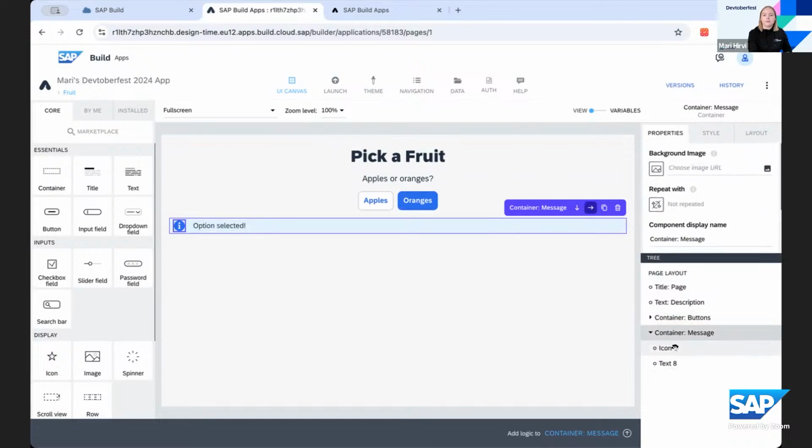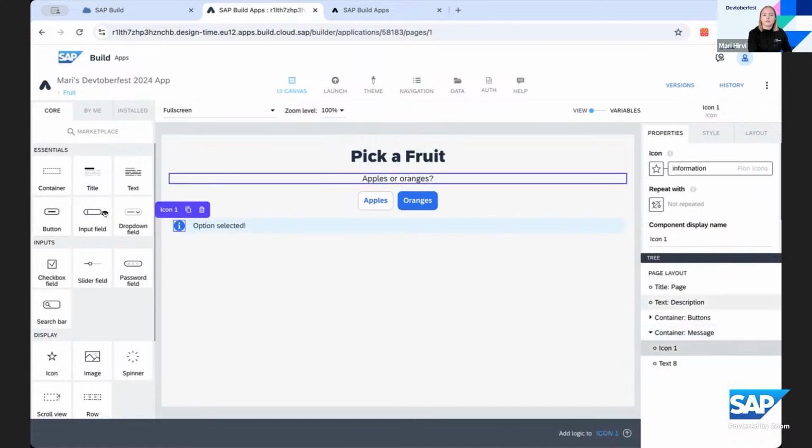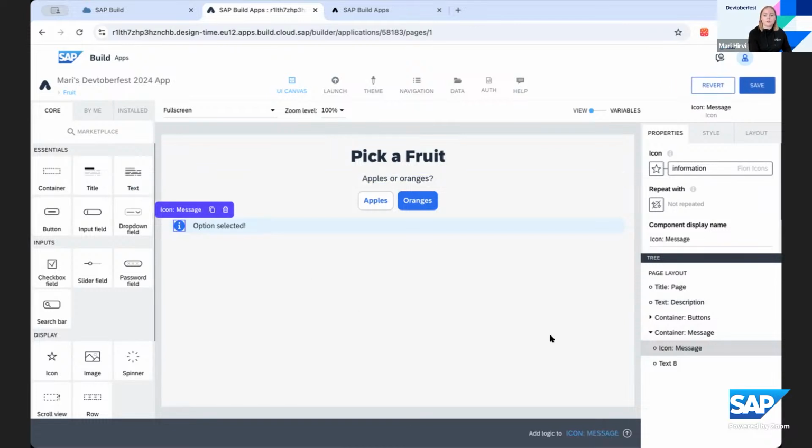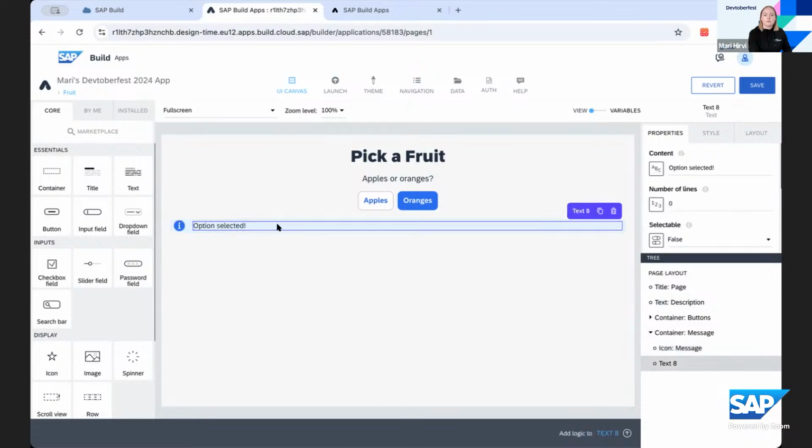So right now we have something called container message, and actually I could go and rename these two. So the message icon, and then there's the message text.